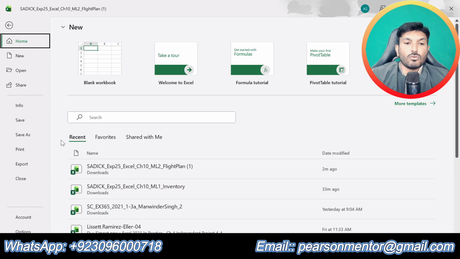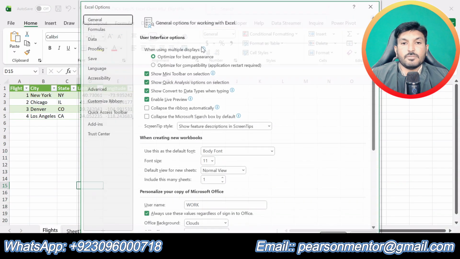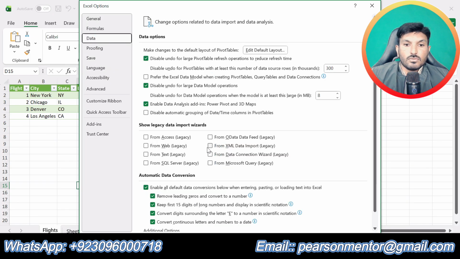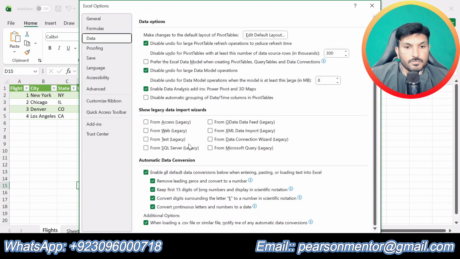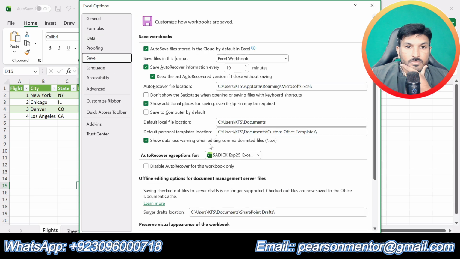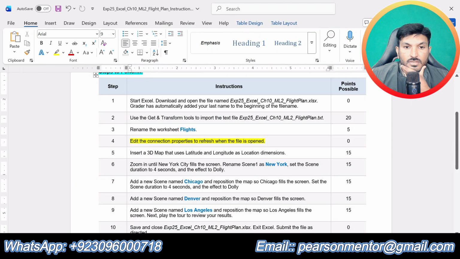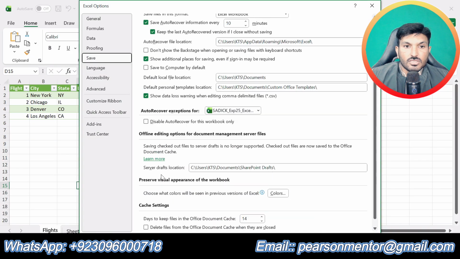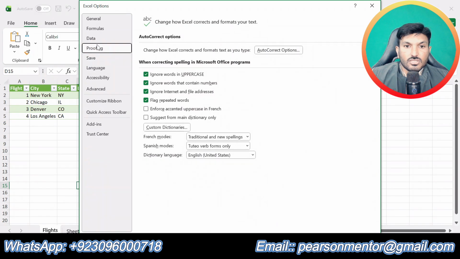So you can go to File, then Options, then you can go to, one second. It is saying add the connection properties to refresh when the file is opened. Connection properties, where is the connection properties?